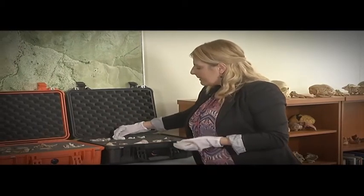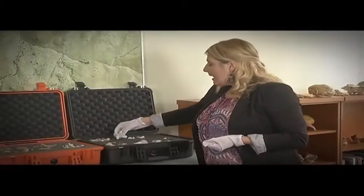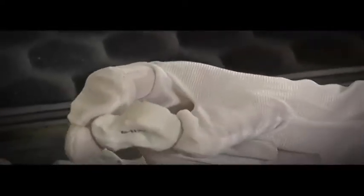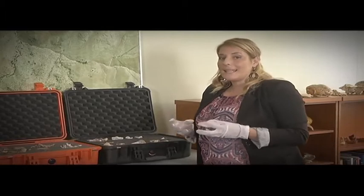The calcaneus, this lower bone, actually has the morphology of a chimpanzee. It falls within variation of a chimpanzee. The talus, which is the bone that's lying right on top of it, falls within modern human variation. And then, of course, the tibia is a mosaic of both. Our team who was studying this said, had any of these pieces been found in isolation, you wouldn't put them in the same species.